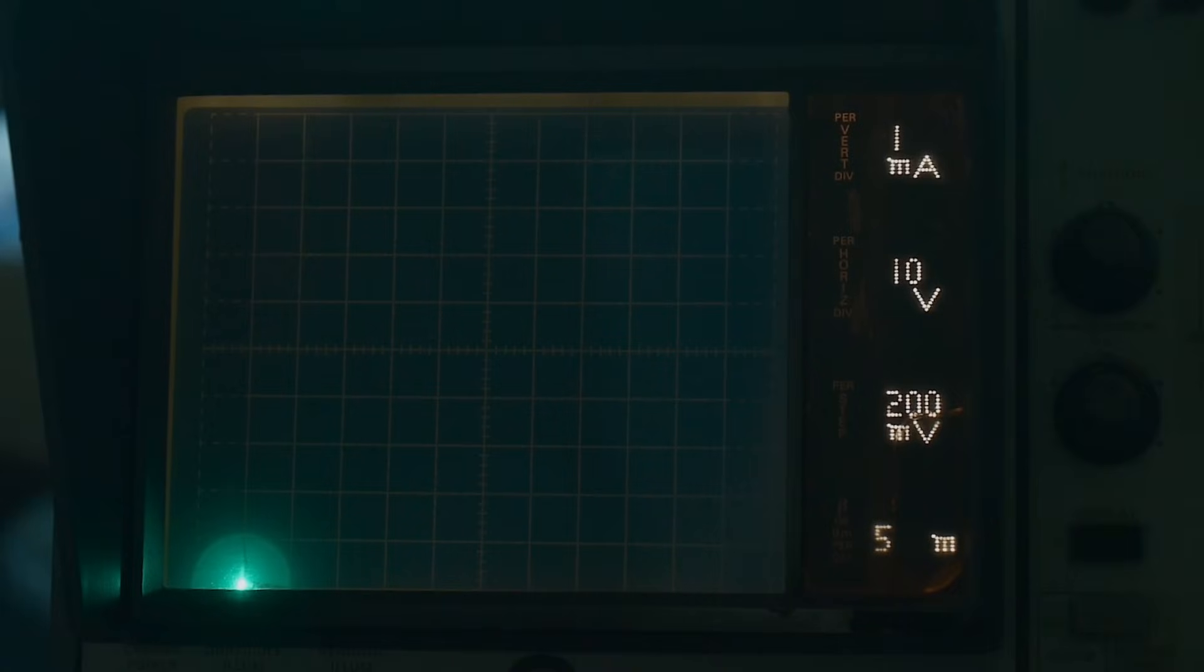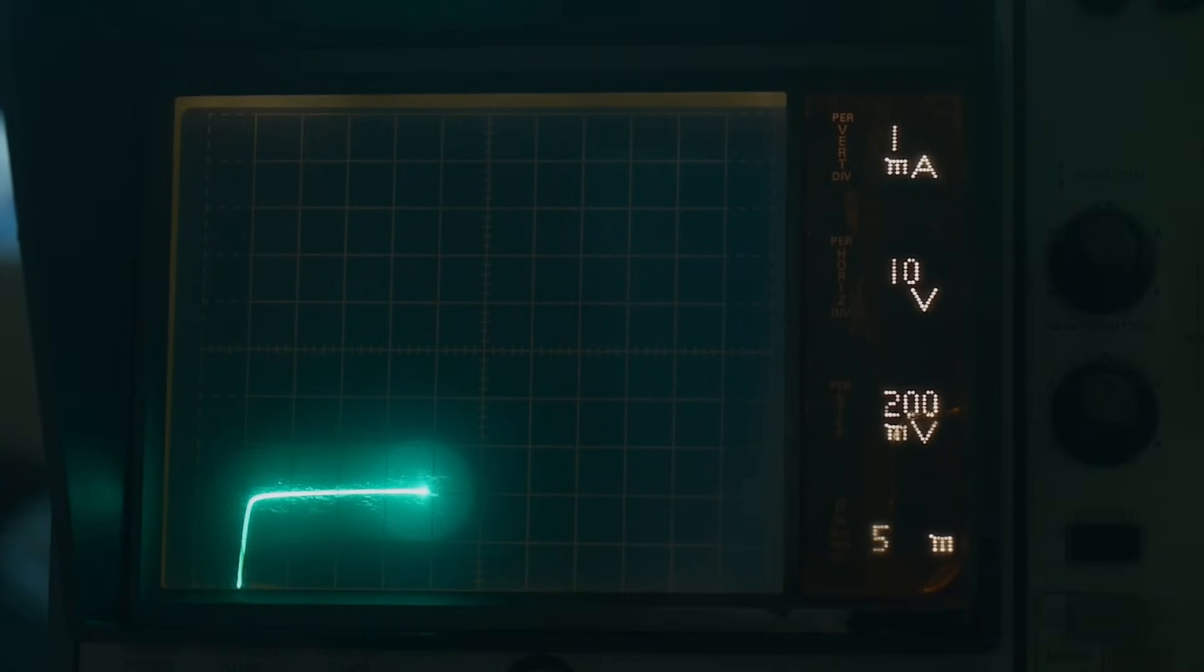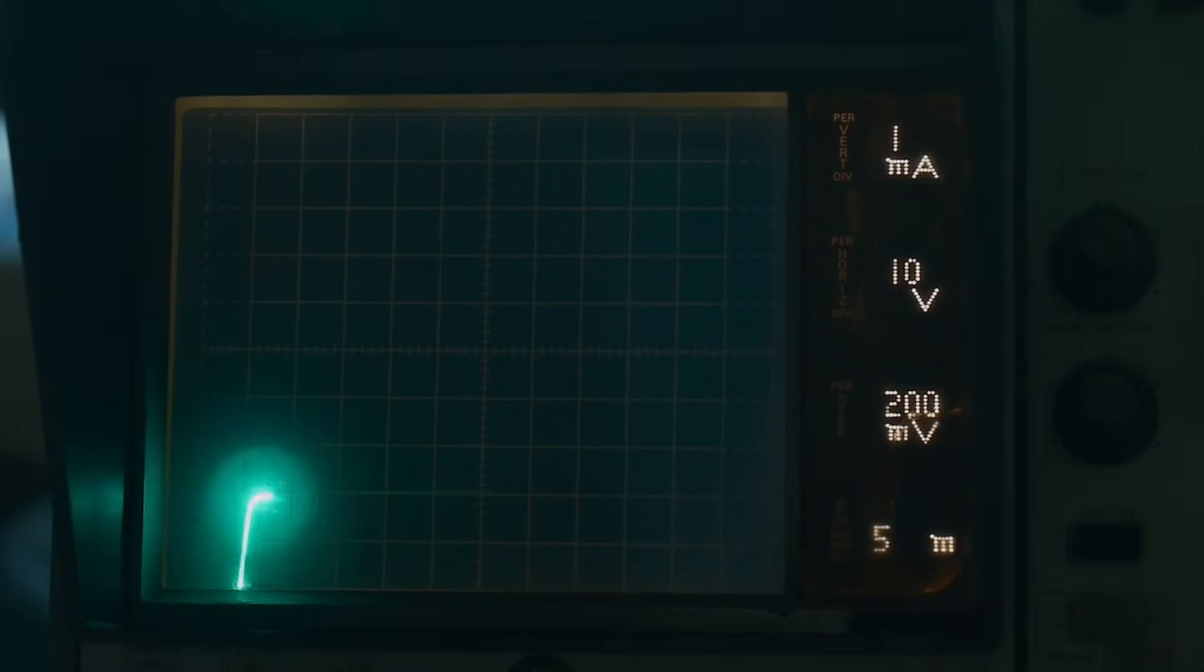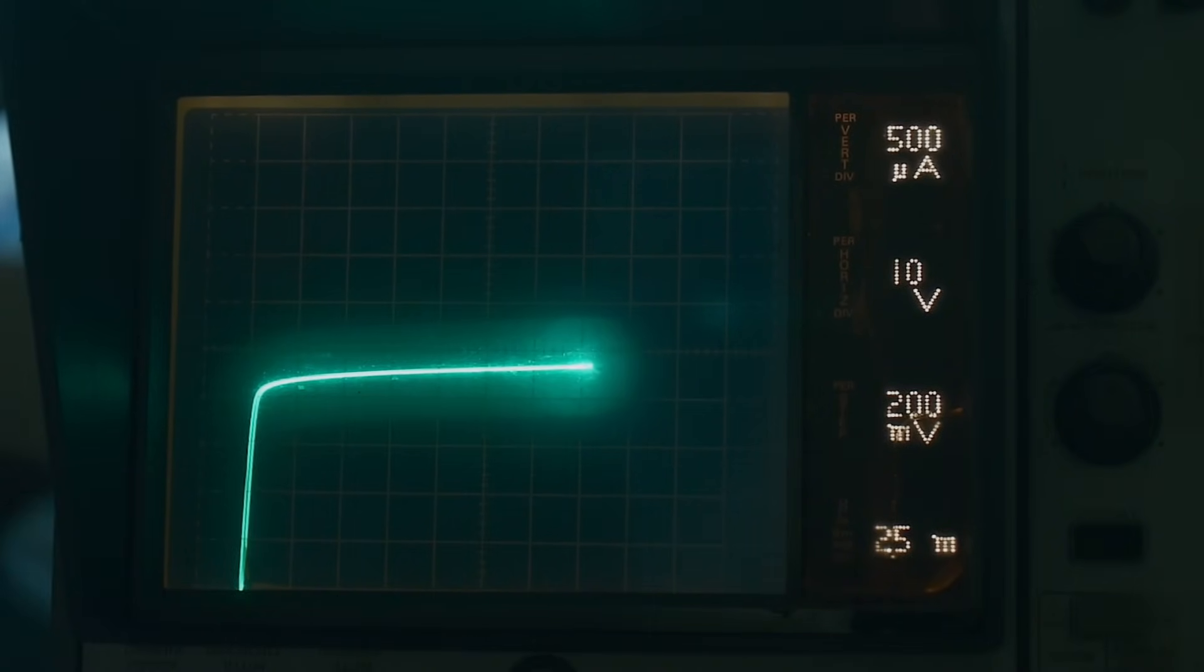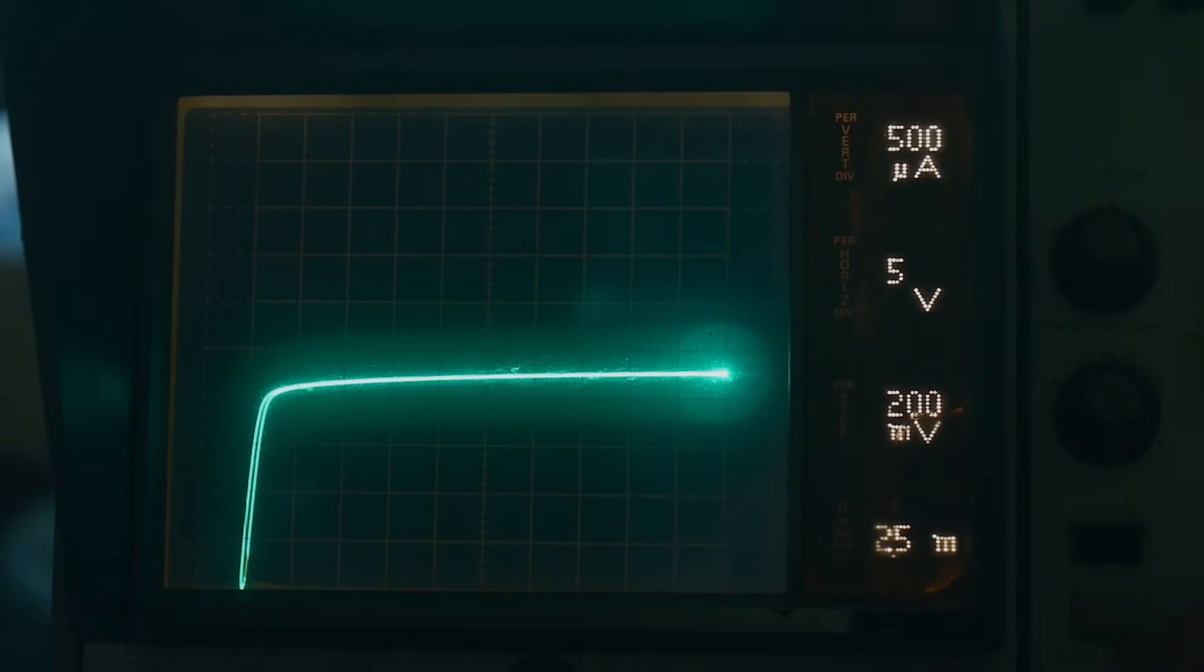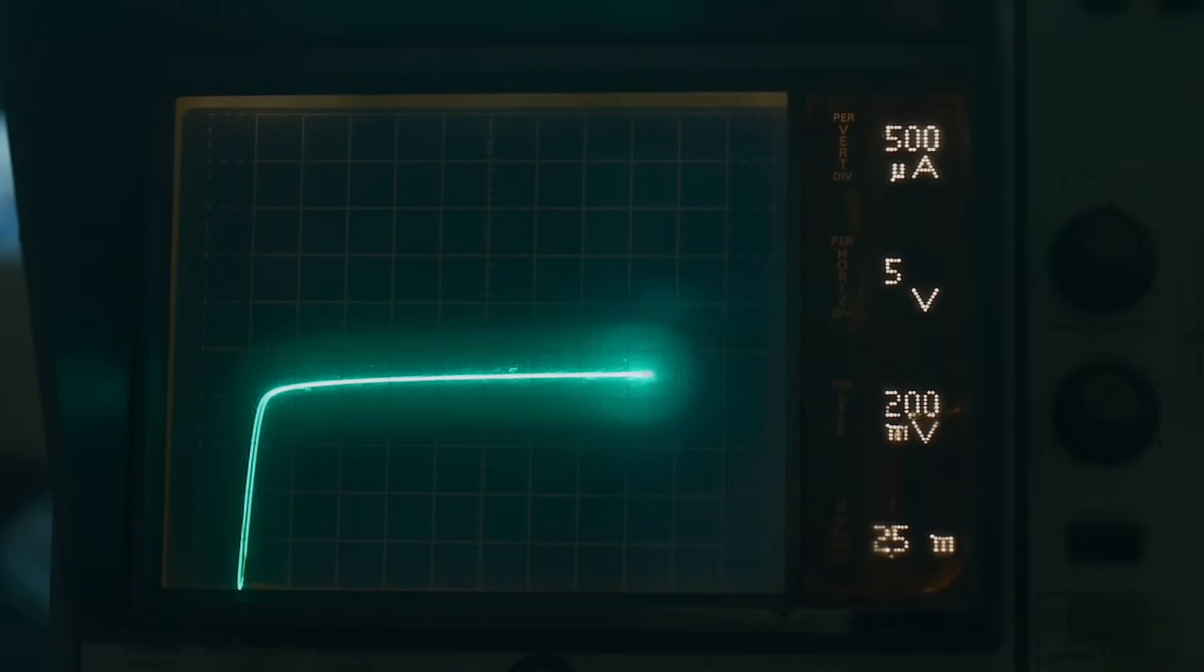Now we're going to be looking at a 2N5457 with the gate and source tied together. Here we go, it looks just like that diode. It goes up and then it goes flat. This one is just over two milliamps. It starts to do the flat thing. Then we're breaking down here at 75 volts, so this one's good also to 50 volts right there. Yeah, it does exactly the same thing as the diode did, so no need to actually buy a diode.